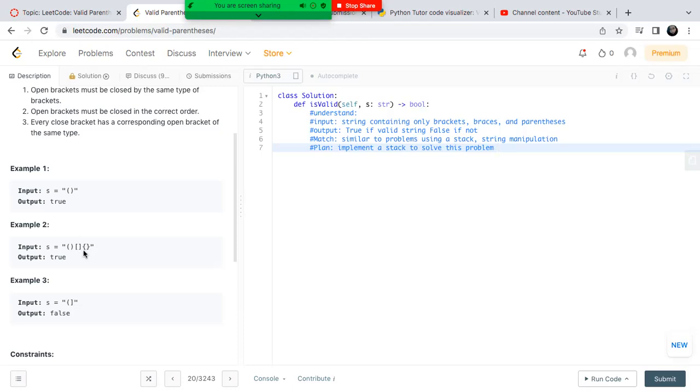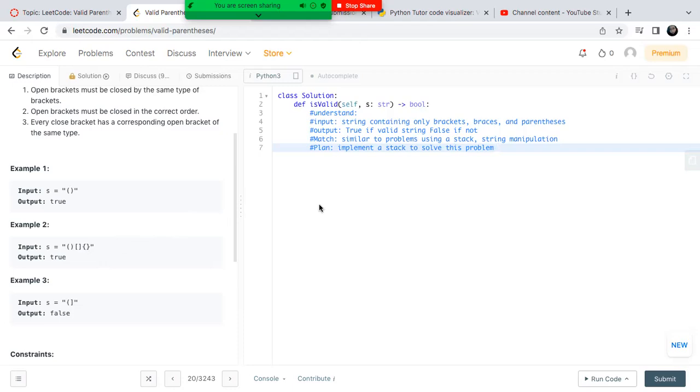And then the next step is we go to the next element. The next element is a left brace, so we put that into the stack, and then the last element is a right brace, so we're going to check to see if that closes the left brace. And it does, so it's popped off the stack. And so if the stack is empty, then we have a valid string. If it's not empty, then it's not a valid string.